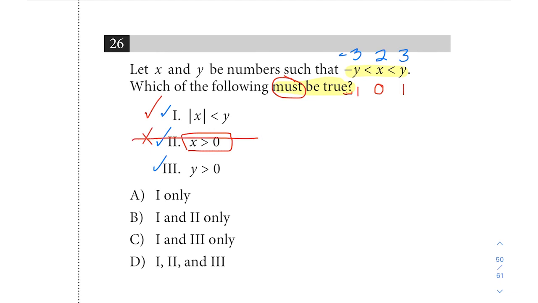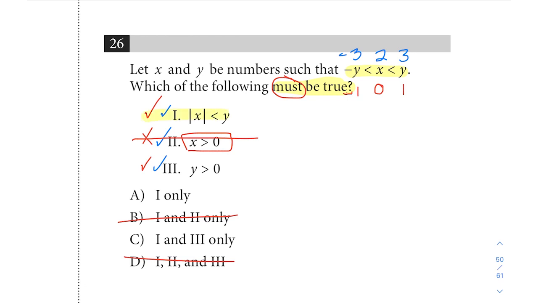And so for the first one, absolute value of 0 is less than 1. Well, that's still true. But here, x is greater than 0. Well, no, x is equal to 0 on this one. Roman numeral 2 is not true anymore, which means if it's not true once, then you can eliminate it as a must-be-true scenario, which means you can eliminate any answer choice that has a Roman numeral 2 in it. And now we're between A and C.